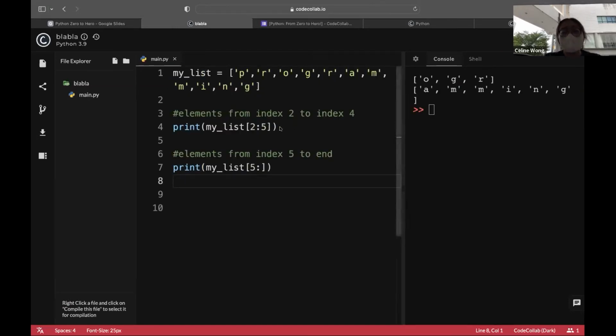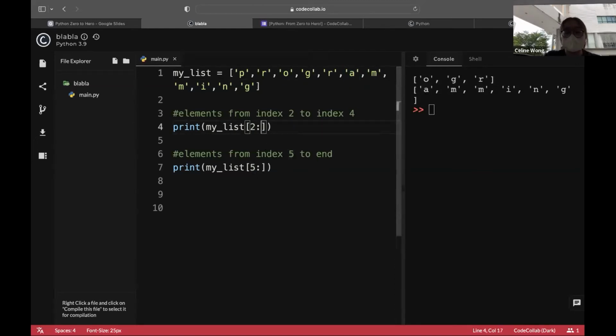If I run this code, you can see that this print statement gives us O, G, and R, because O, G, and R are the elements with the index 2, 3, and 4 in this list. So take note, the endpoint here, 5, is not printed out. We don't see the element at the index 5 printed out in our list.